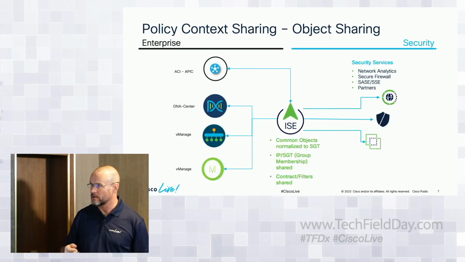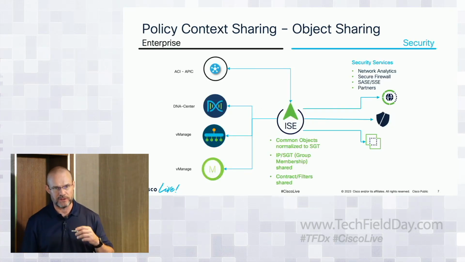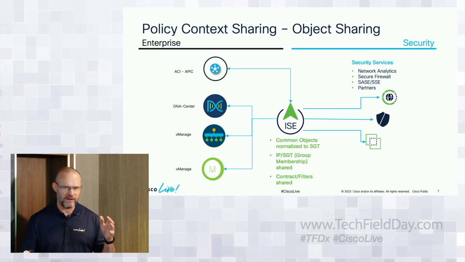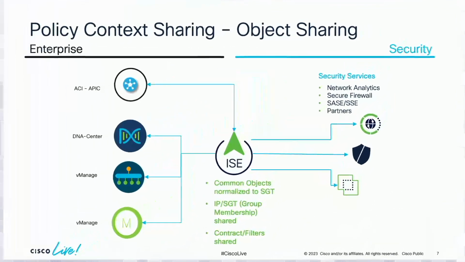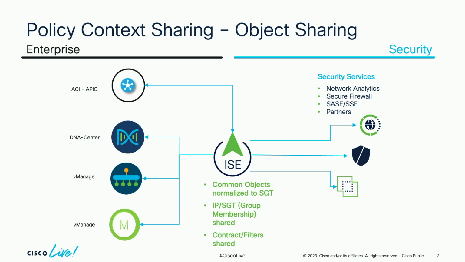So what does that look like? We have lots of research in OpEx done by analysts as well as consulting firms that prove out if you can do that context sharing, you can lower OpEx very, very greatly. The numbers vary depending upon methodology, but it's anywhere between 50 and 100%. So it's really significant if you can do it. What we're starting out with is context sharing amongst the Cisco networking environment. And Alex is going to show you the Meraki function, but ACI, DNA Center. And we're going to share that over to all the different security products.